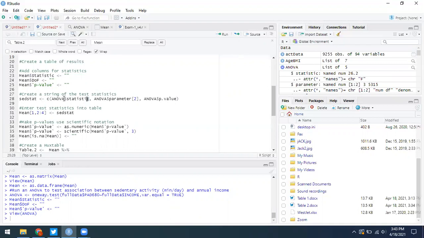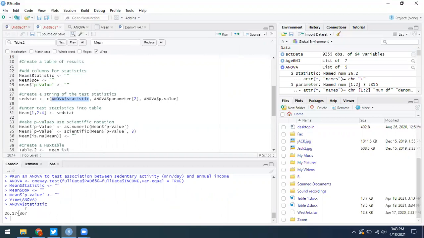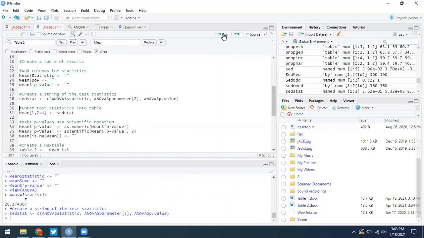So like you can see here, if we just call this right there, it's going to tell us exactly what that is. That's the X statistic. So if we run this line, we now have created a string of 3, which is exactly what we needed. It's a list of 3, see right there.